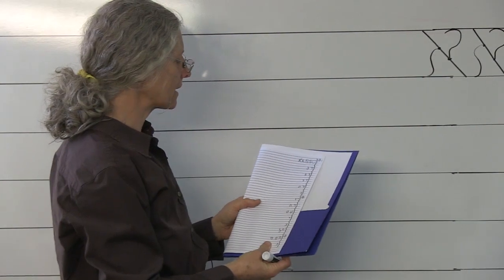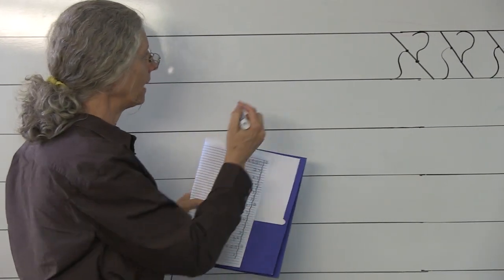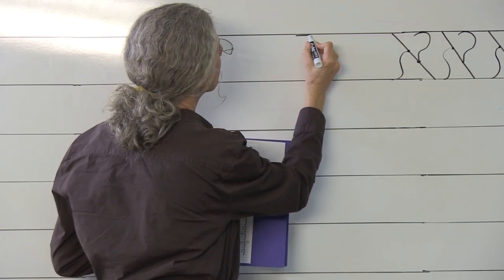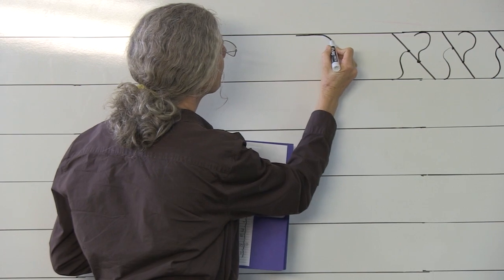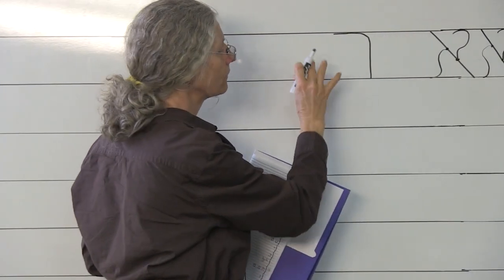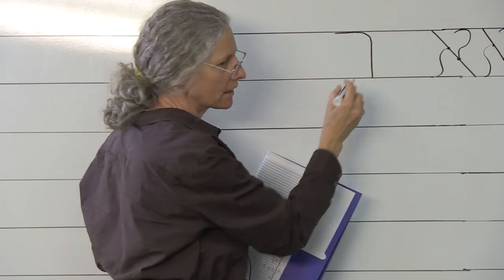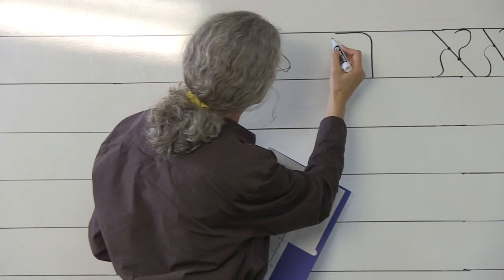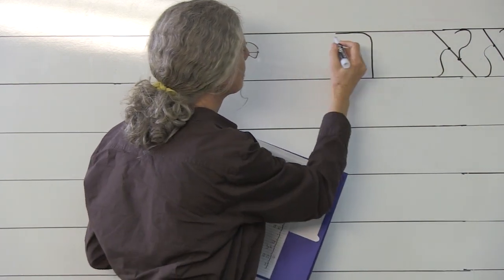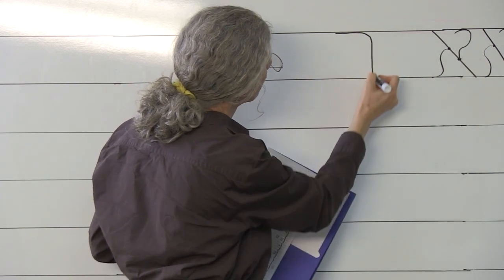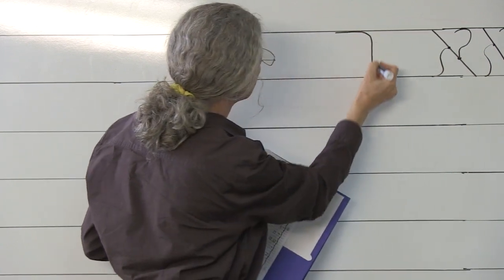Okay, so the next letter is a Beyth, and the way you do it is you have a curve that's really broad, and then it comes down straight. This by itself, before it becomes a Beyth, is the letter Resh. That's this, almost at the end of the alphabet. But it's a basic shape. So when I say draw a Resh, that's what you're going to be doing. So it goes straight across, curves, and then straight down. If this is curvy, it's not supposed to be. It's supposed to be straight up and down.